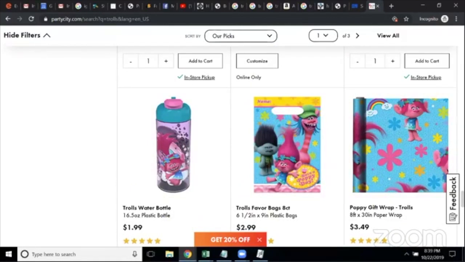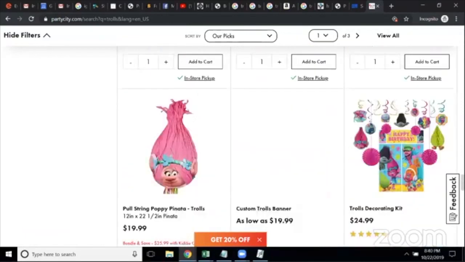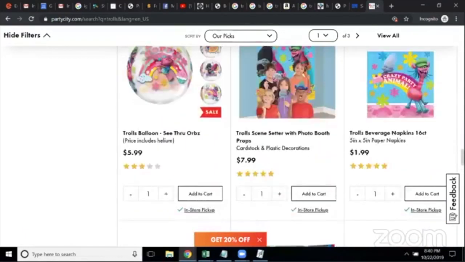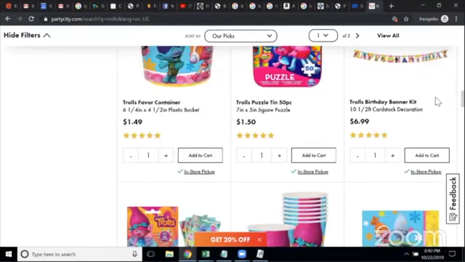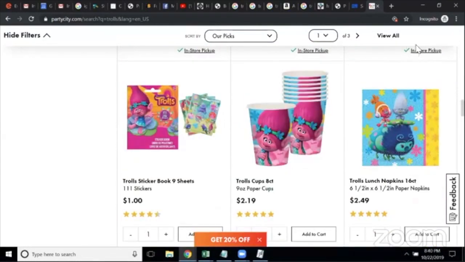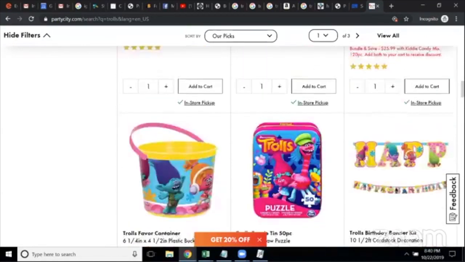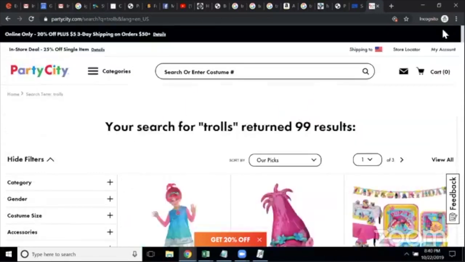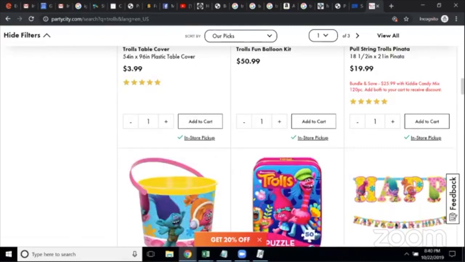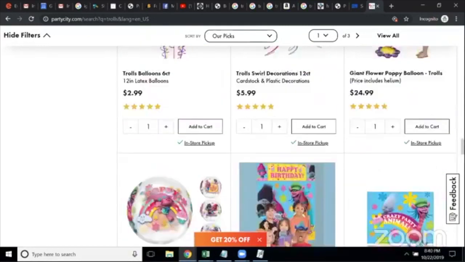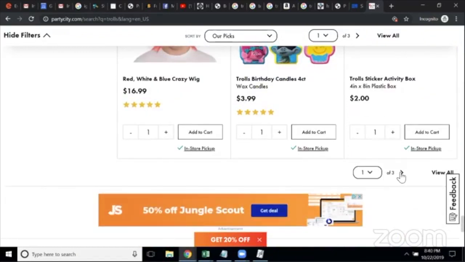Okay, so we've got party favors. I'm looking for a journal. So I got a party pack so far that I like. There's a miniature puzzle. That's too much for a puzzle. You can get puzzles cheaper than that at the dollar store. You can get trolls puzzles. You shouldn't be paying more than $1 for a puzzle. Actually, you can sometimes get them less than that. So I only see right now a puzzle, and then we're going to go to page 2, and let's see what else we find. We're going to put together a bundle real time.